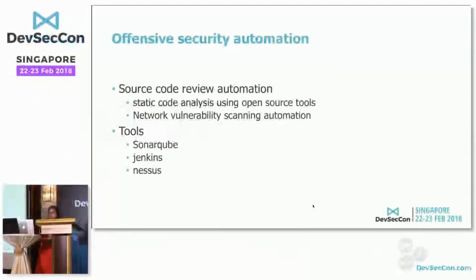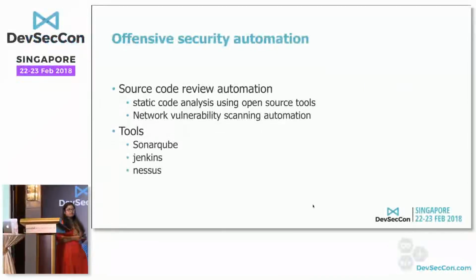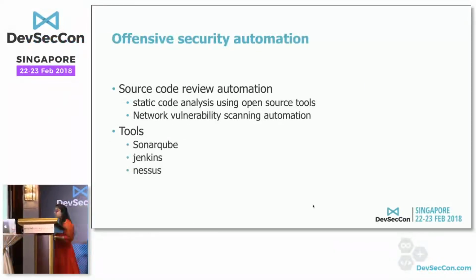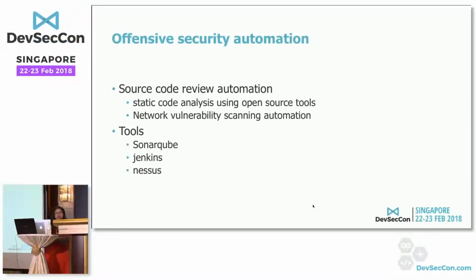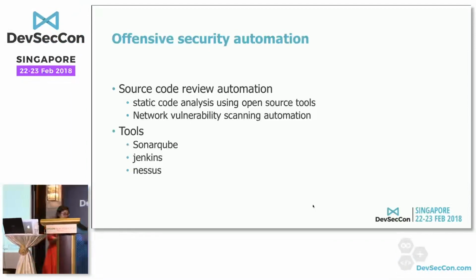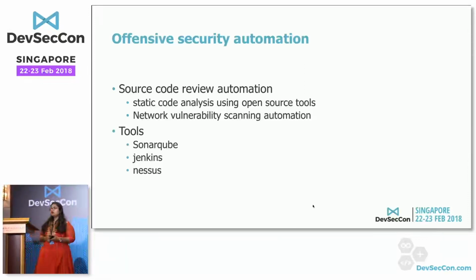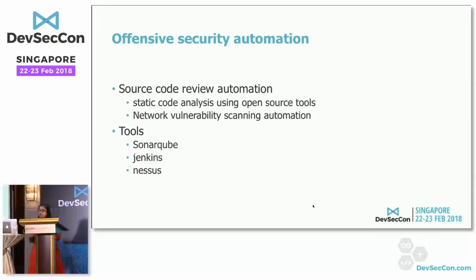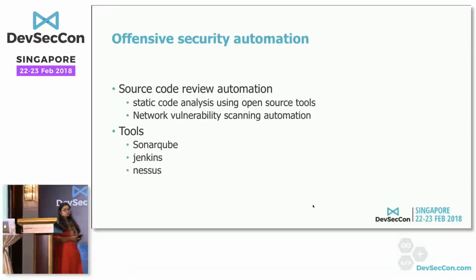Then it comes to the offensive security automation. As I said, when we have 50 plus products and we have to manage the security and integrate security in every part of our SDLC, we have to look after that. When I joined, the architecture had already been done. Mainly, all our applications and all our pushes are done to Git. We have a centralized Git repo. So for the source code automation, we have used SonarQube.